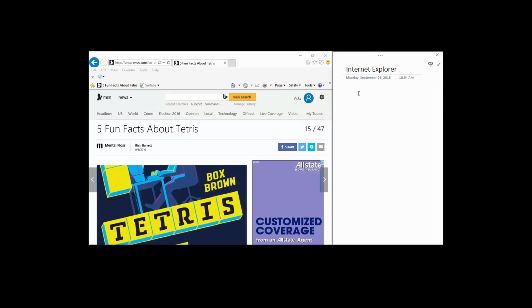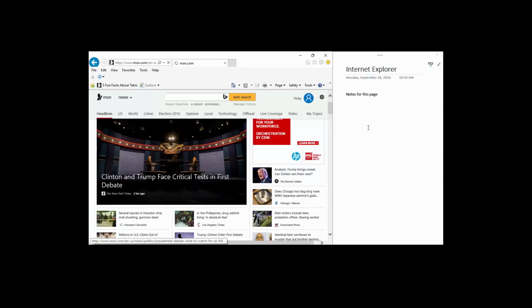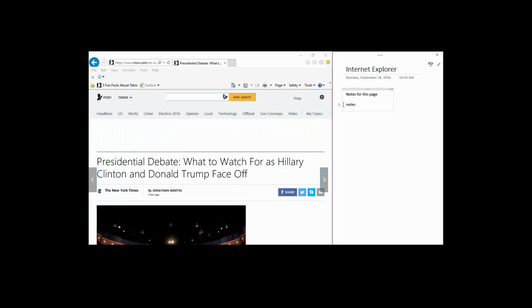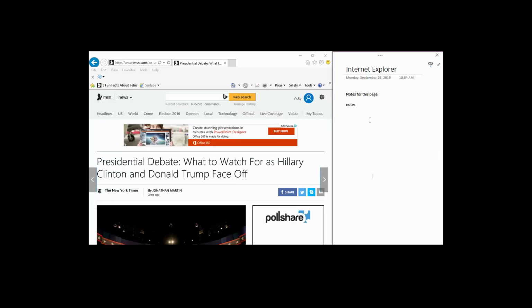I'm going to click in my box and start typing my note for this page. Now you'll notice when I typed, it gave me the Internet Explorer icon, and when I hover over it, it gives me the page that I had selected. This is the link that it's created to this page. Now if I come down farther, I'm going to type another note for another location. Click on a different location. So I'll click on this one, type my note. And you can see it created the link for that page as well.